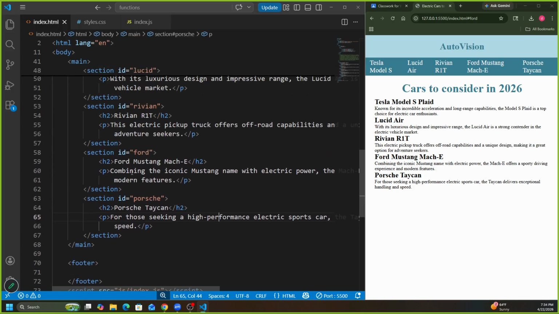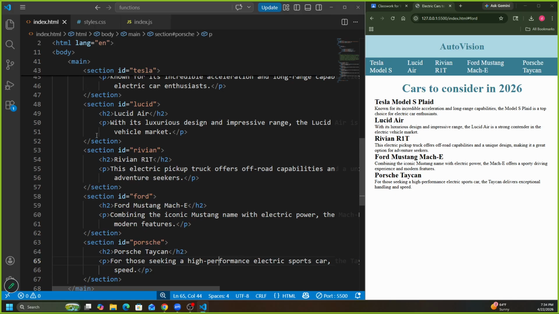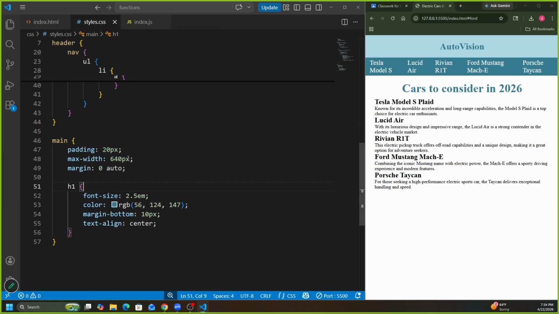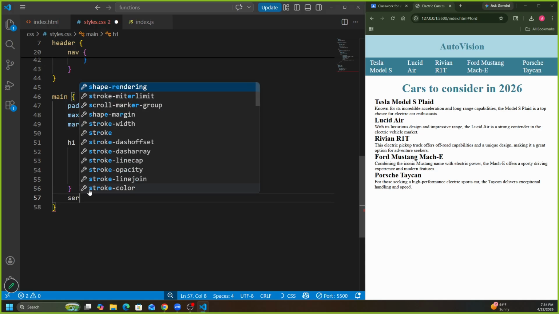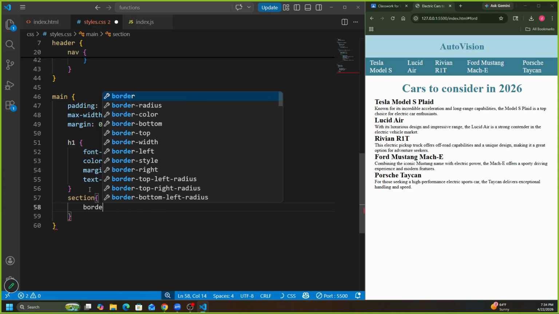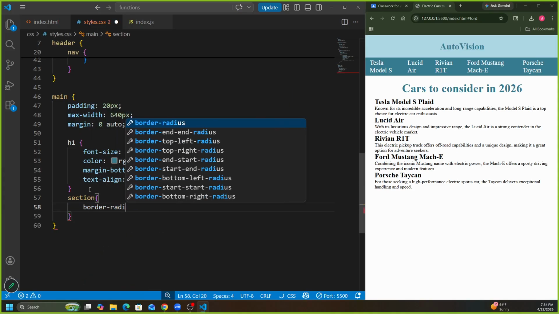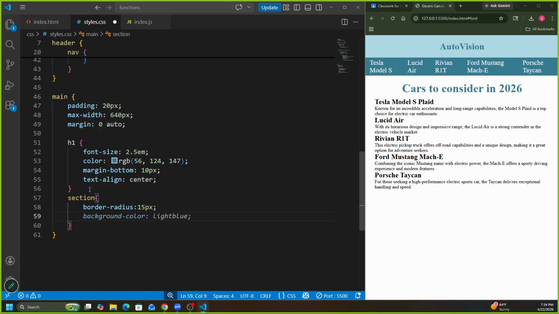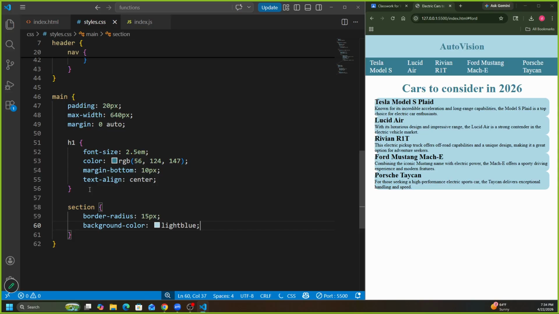All right, let's style the sections. So for each section, let's give it like a rounded rectangle border. Say border radius 15 pixels, background color, what about light blue?